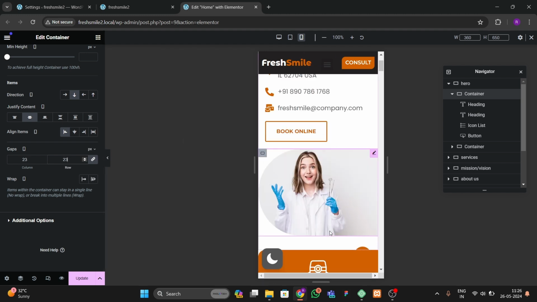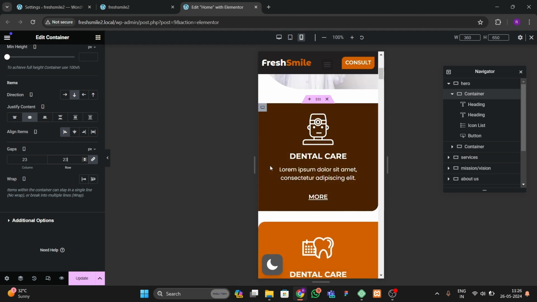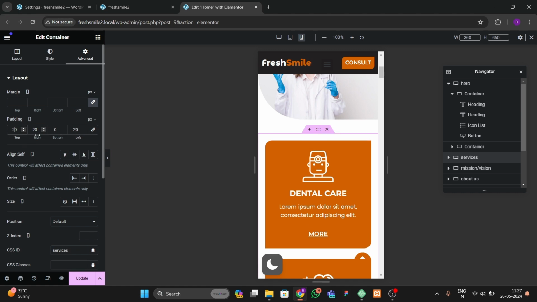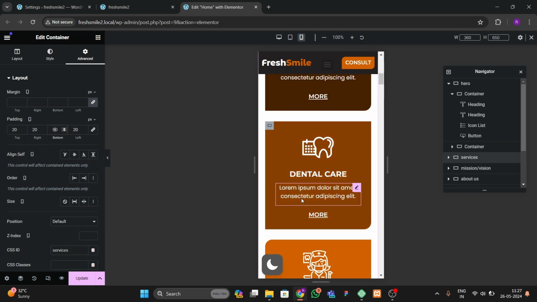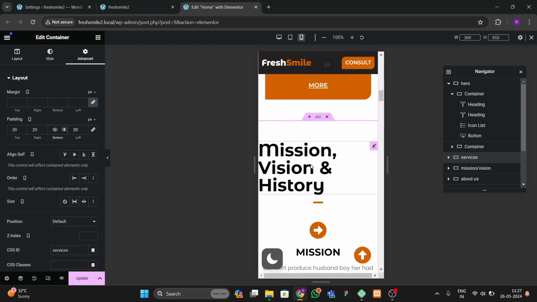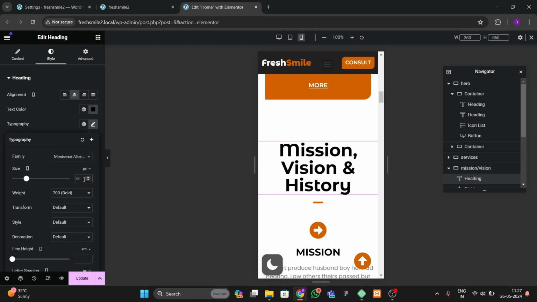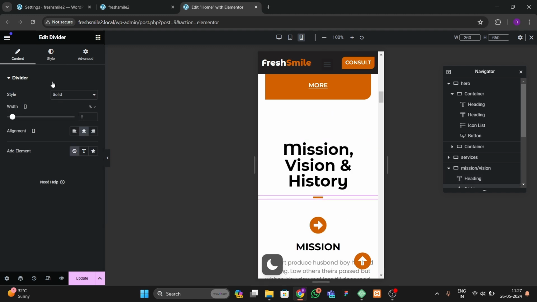Then this is done, and for the image also, you can see that it is totally at the corners. So we have to put some gaps to this. So let's put 20 to the left, 20 to the right, and 20 to the top, and 60 to the below. Okay, so in this way, here you can see that this is at the ear. So we have to put this center, and for this also we're gonna make this 45. And here we can also increase its width like this.